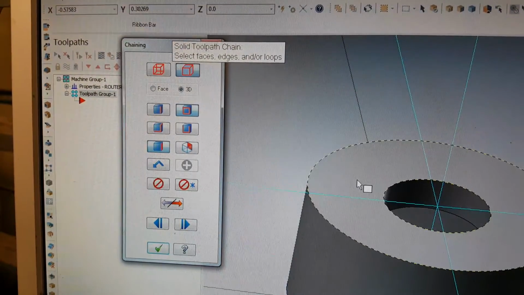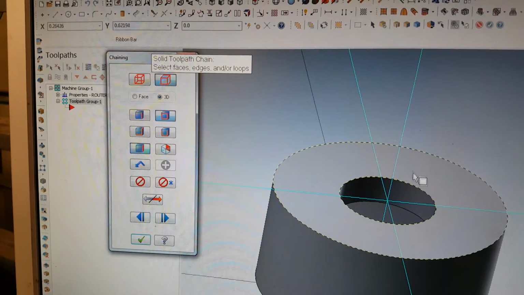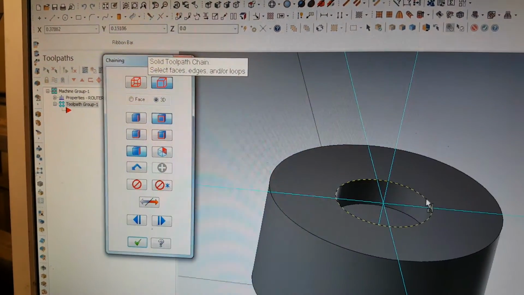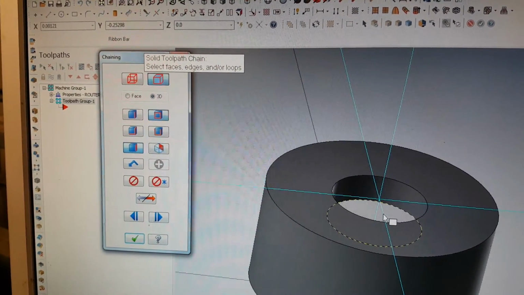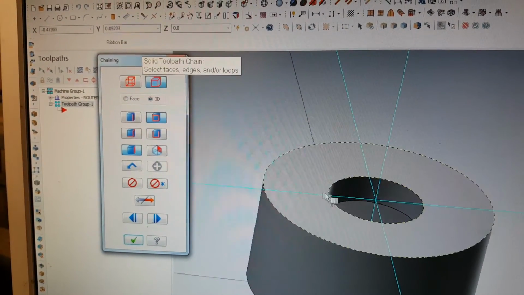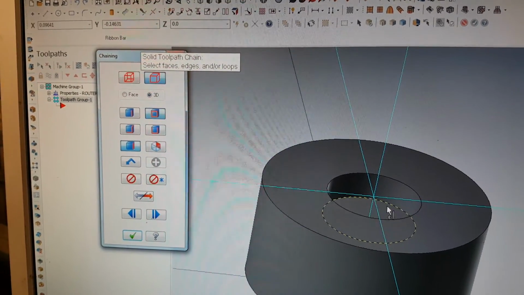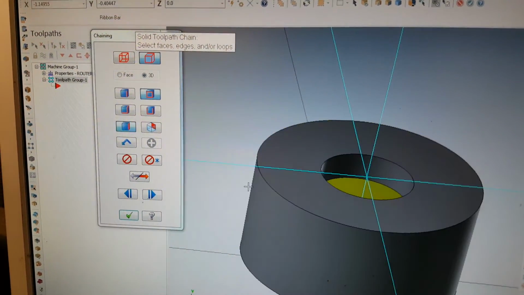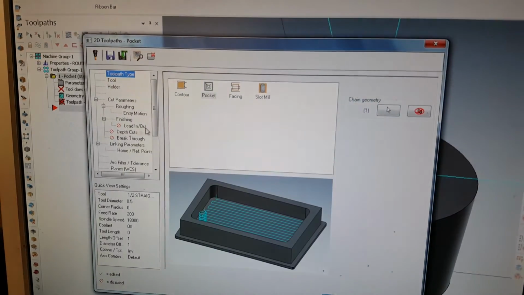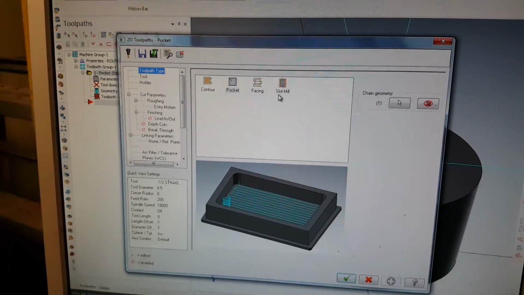So now, just like Inventor or SolidWorks, you have the same icon or the same way of selecting. We can select a whole face, we can select just an edge, we can select the whole body if we wanted to. But in this case, if we just want to do a pocket on this middle part, I can just click on that bottom surface, say OK, and then go in and do our toolpath. So that should do it.